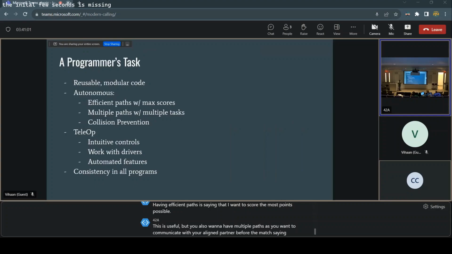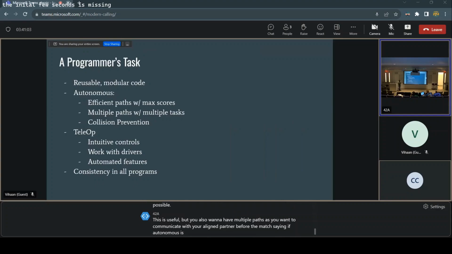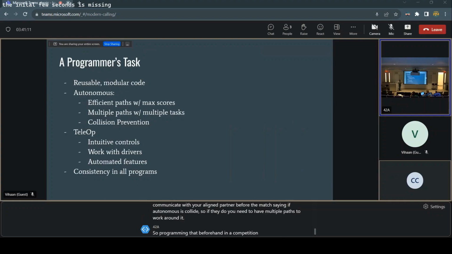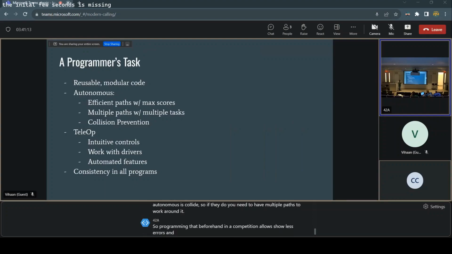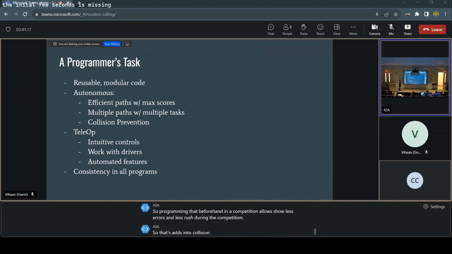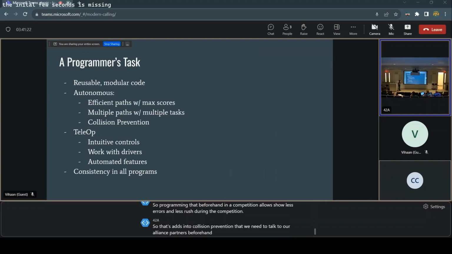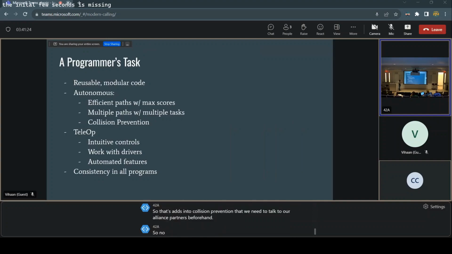And as I was saying before, we need to have consistency in our programs. This could also be applied to organizing your code correctly. In one file, you would have your arm functions, and in another file, you have your intake functions. You want to separate them so it's easier to find and edit if there's an error or something new you want to add. I'll be talking about having more functions and classes later.